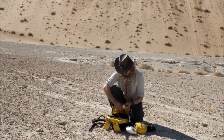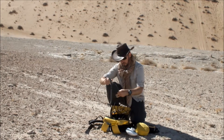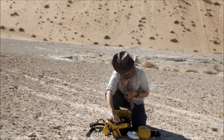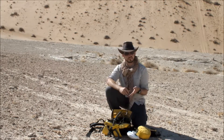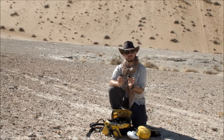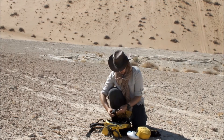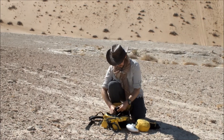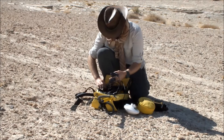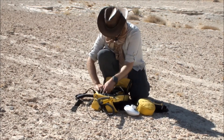We once more have a data logger and a cable that runs from the batteries to the data logger, which also has a connection for the GPS receiver. Unlike the base, we're not going to carry a car battery around all day because we're walking across doing a survey. So we have two little clips that simply attach to the GPS batteries in the backpack, and we slip these clips onto the batteries — it's very straightforward.